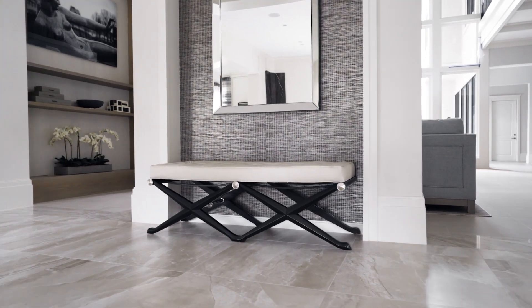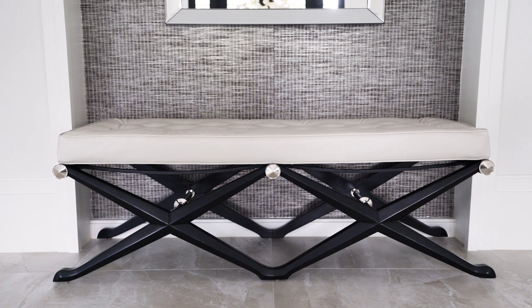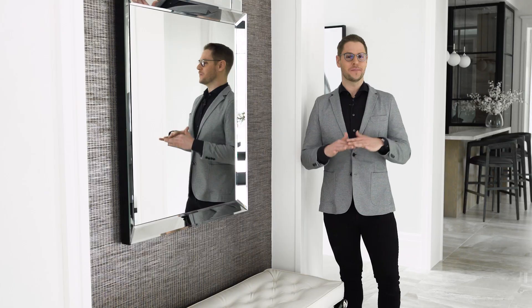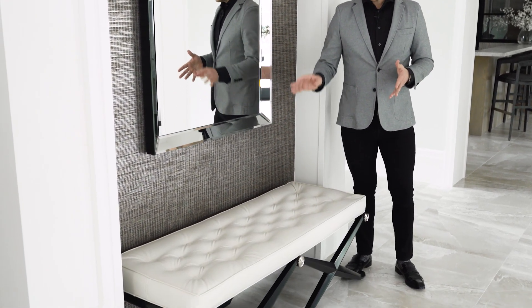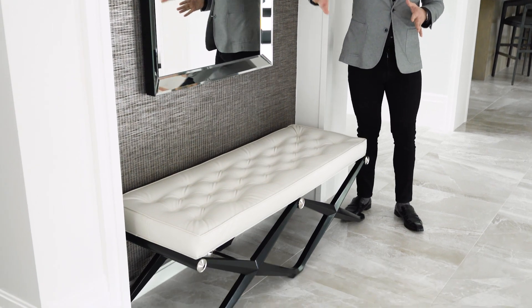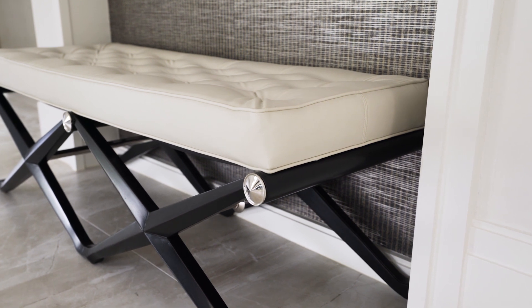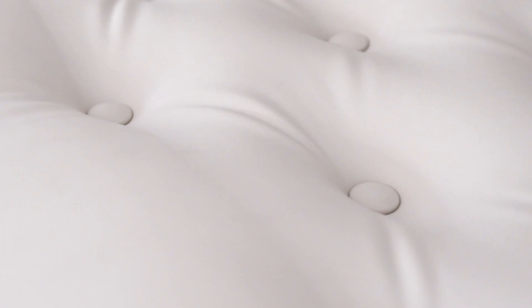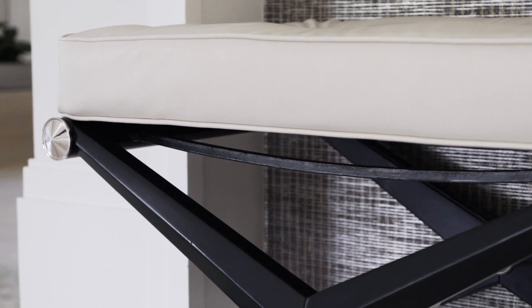I've always been looking for an opportunity to use Larry Laszlo's direct toile bench, and for a modern neoclassical home like this, it was the perfect opportunity I couldn't pass up. I absolutely love it with this double X-frame base done in a beautiful satiny ebonized look with bright polished nickel accents. We then upholstered it with Holly Hunt leather on the top of the bench and beautiful button tufting. I absolutely love it and think it makes the most perfect addition to the home.